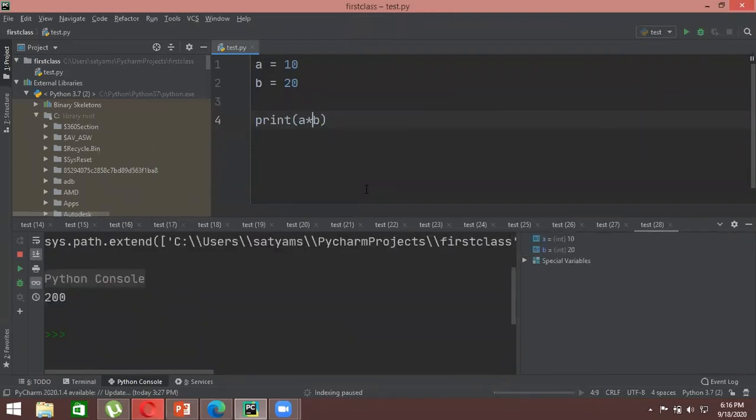Now we have already studied division as well. So you can divide. For example, if I write B divided by A, what should I expect in the answer? Would I get a floating point answer or will I get an integer answer? Integer answer. Okay. So everyone agrees with the integer answer?